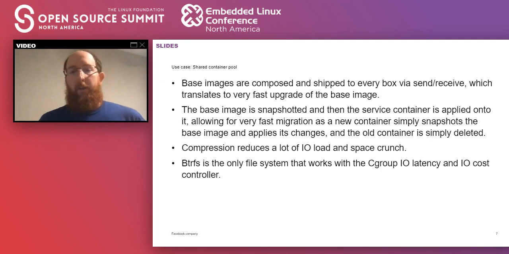But none of this stuff works with EXT4 at all. We've tried it with XFS, and there are still some issues there. We've simply not invested the time, because generally the places where we use XFS are dedicated file systems for a database, and they don't need to IO share. So Btrfs is nice for all of its other features, but it is the only thing we've found that works with cgroups. Not saying that EXT4 is awful or bad or anything. It's just that we've spent a lot of time making sure that Btrfs works, and currently it's the only thing that does.